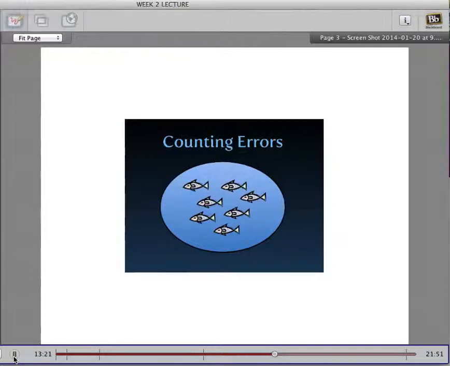And here's one more type of error. I'm sure some of you have seen this. It's probably a little odd if you've never seen it. It's an error that you would just like to say, stop doing that. Don't do it that way. So here we go. I'm going to count the fish. 1, 2, 3, 4, 5, 6, 7, 8. There are 8 fish.